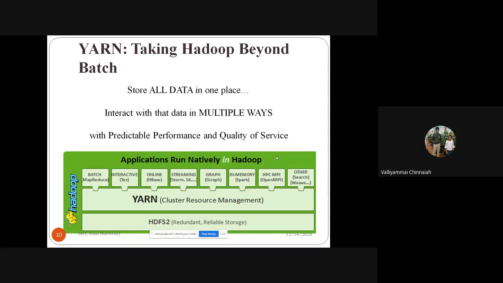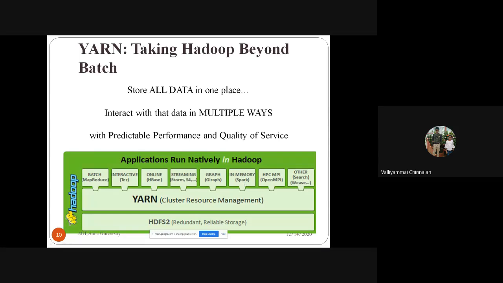Now we want to move to streaming. You have to store all data in one place and interact with the data in multiple ways with predictable performance and quality of service. For example, here you see the applications run natively in Hadoop. You can run batch processing, or streaming, or if you want to do any querying you can use HBase. If you want in-memory processing, you can go with Spark. That is also possible.